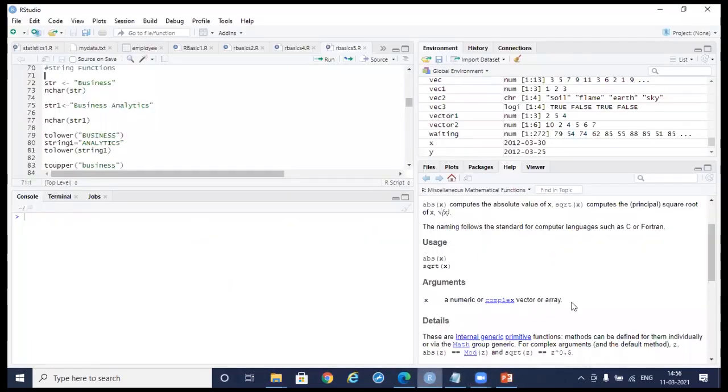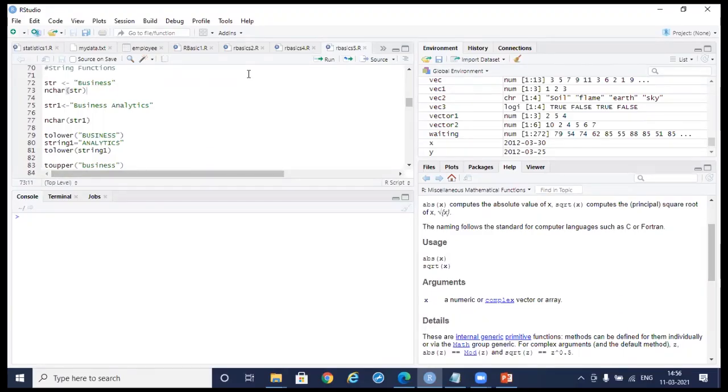Let's go here. Suppose I'm making a string. I can find out the total number of characters in that particular string. For that there is nchar.